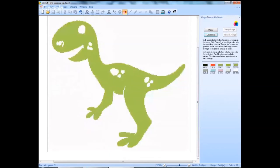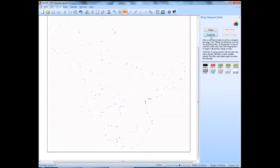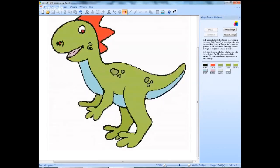That was that color. We'll look at this one. Let's go ahead and do a despeckle on that one and see what happens. You can also change the range, but I found that the defaults seem to be just about right. So it's probably best, at least while you're learning, to leave those alone. I'll go ahead and despeckle that. And you can see the outline's a little choppy, but remember this was not a great image to start with.